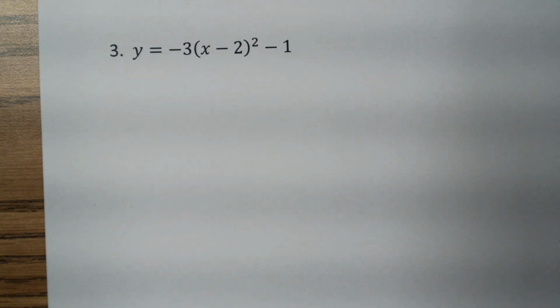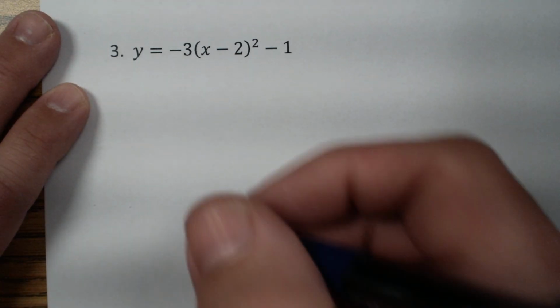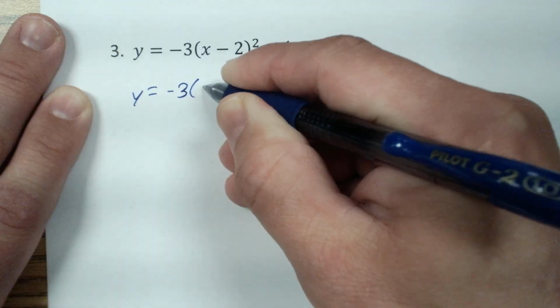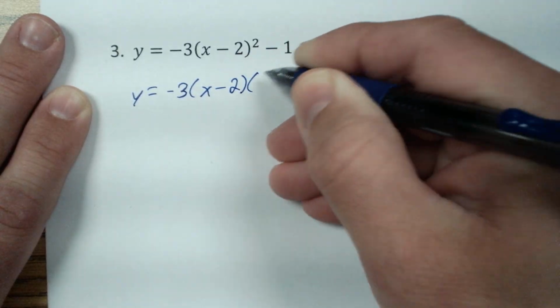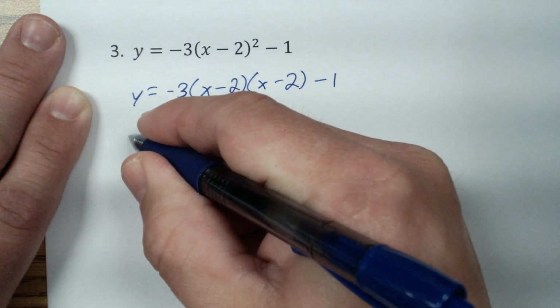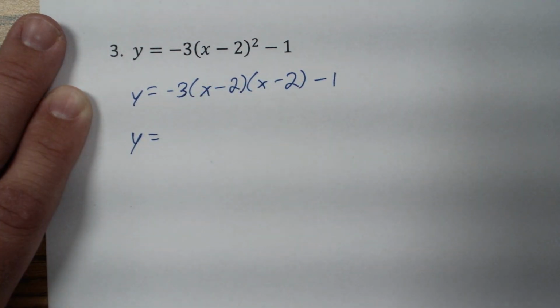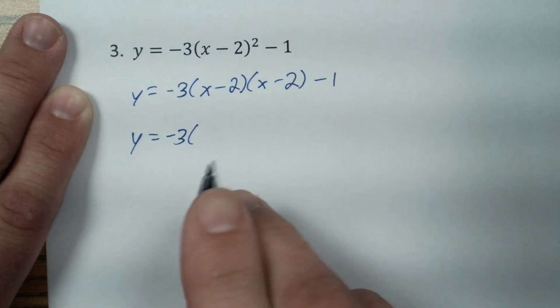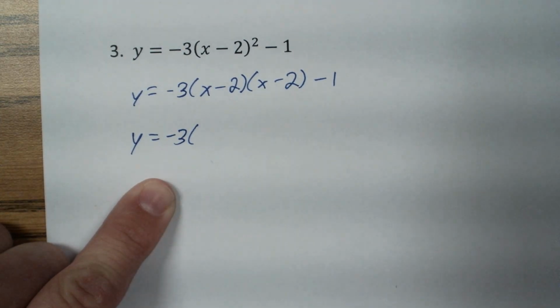So on this last one, it's much the same as the previous one. So what I would invite you to do is just kind of do the work along with me as I quietly do it with very few interruptions. So I'm going to go ahead and multiply the x minus 2 to itself. Next, I'm going to multiply x minus 2 times x minus 2, but I'm going to keep that negative 3 multiplying what's in there.